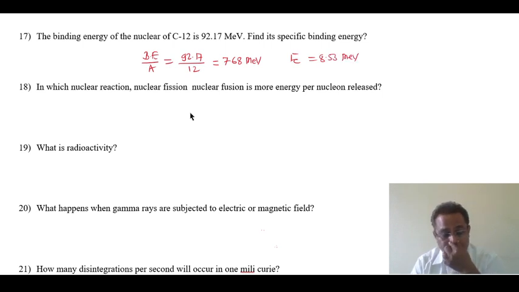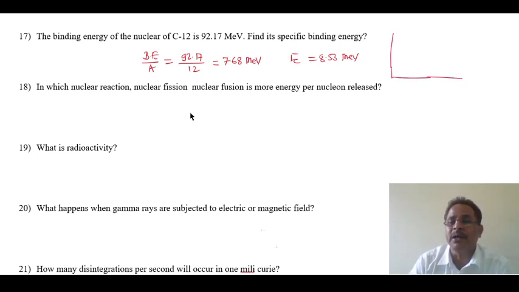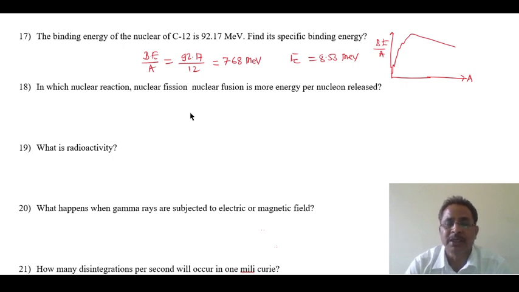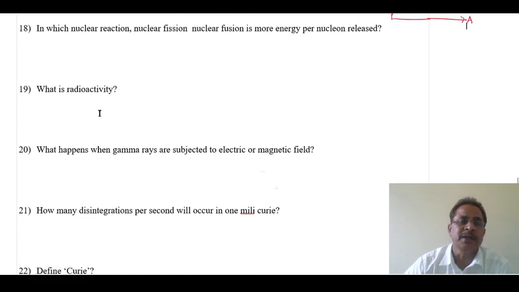So for each and every element, this type of binding energy per nucleon can be calculated, and it is plotted as we have seen in the earlier case. This particular graph is called binding energy per nucleon, that is, specific energy per nucleon versus nucleon number. This is the curve, and we can discuss several different properties of all nuclei with the help of this particular curve that is already discussed by us.